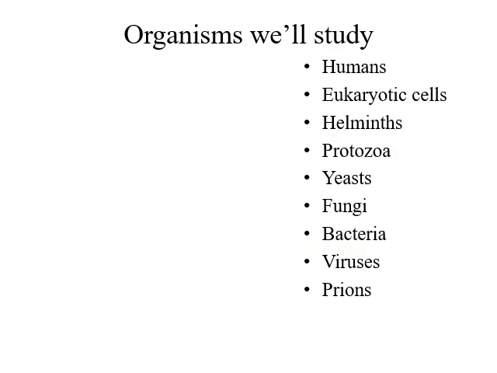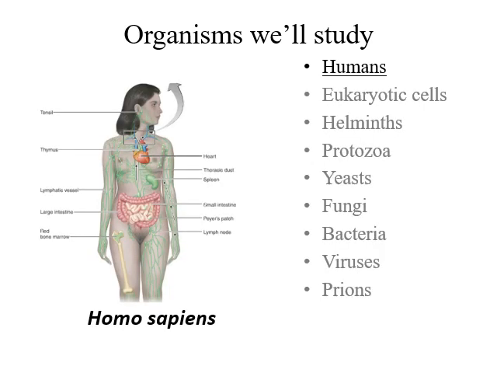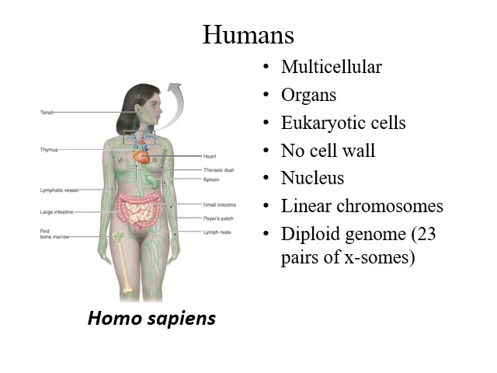All right, starting with this list on the right-hand side of the slide. Humans, the genus name and species name, genus Homo, species sapiens. Humans are, of course, multicellular organisms, and they're composed of billions of individual eukaryotic cells. So humans are members of the domain Eukarya. Humans are eukaryotes. The body is organized into different tissues, and those different tissues form different organs, and the different organs carry out different functions in the body.